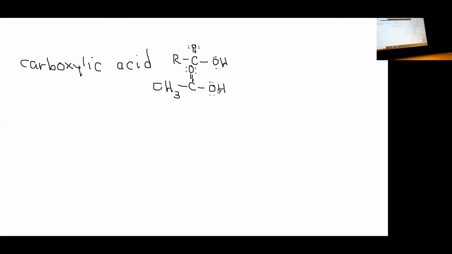Sure, they have some things in common. The OH group does bring some features along with it. But they do have quite different reactivity, not 100% different, but quite different. Main difference being, as you will probably have already guessed, carboxylic acids are a good deal more acidic than alcohols. They're much stronger acids, but they are not the same thing. That's how you know which is which. You look at the carbon that's directly attached to the OH. If it's a carbonyl, you've got a carboxylic acid. If it's an alkyl type carbon, then you've got an alcohol.